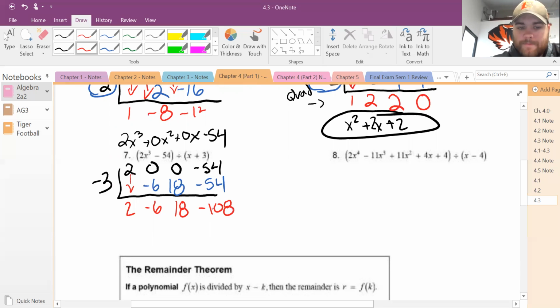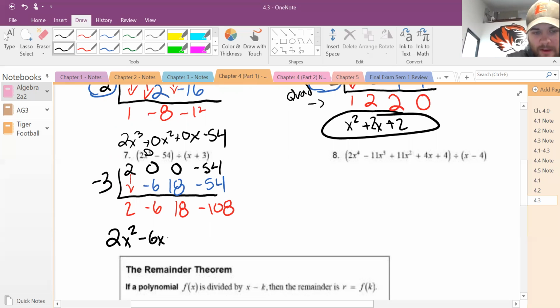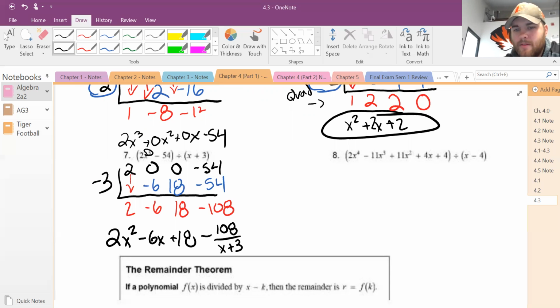Okay, there we go. So now let's rewrite our new polynomial. Once again, the starting one was an x cubed, highest power of 3. My new one's going to be a highest power of 2, so it's going to be a quadratic. So let's put our coefficients on our quadratic. 2x squared -6x plus 18. And don't forget to write the remainder this way. Put whatever the remainder number is over your binomial. Done. Okay, a little bit harder, but not too bad. All right, let's get crazy in the next one.